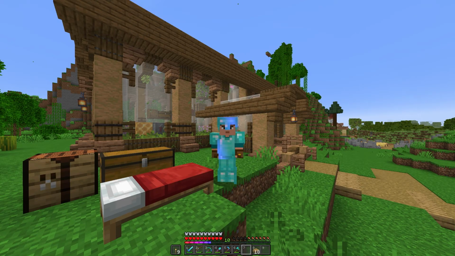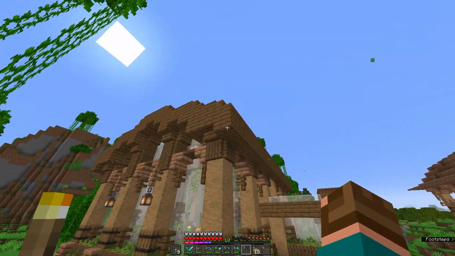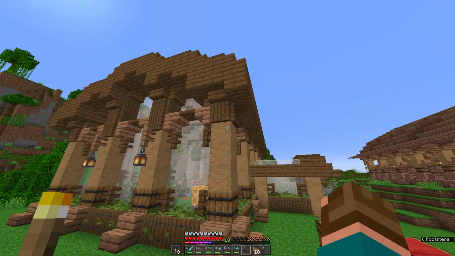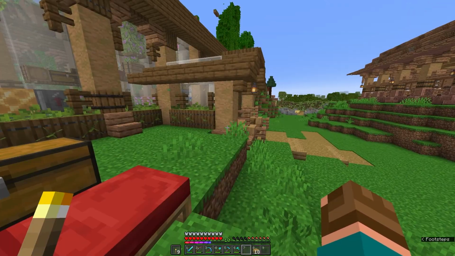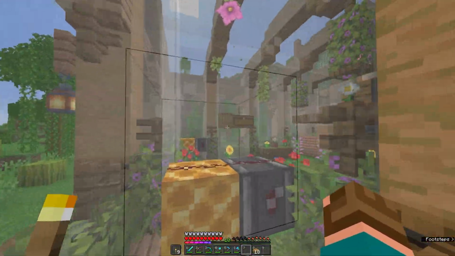We're done! The bee house is finally done, and it looks pretty nice. The roof does look a little bit thick. I won't lie, the roof does look a bit thick, but other than that, it looks pretty nice with the stripped jungle logs, the spruce roof, and the white stained glass. It looks really, really nice.